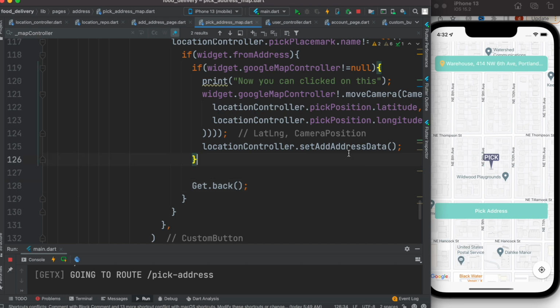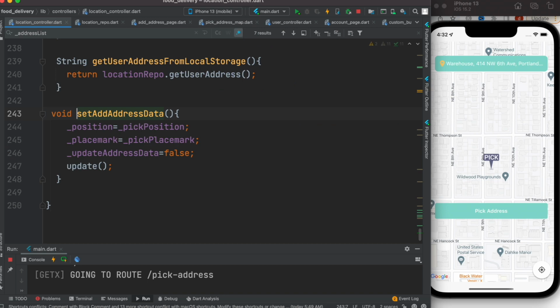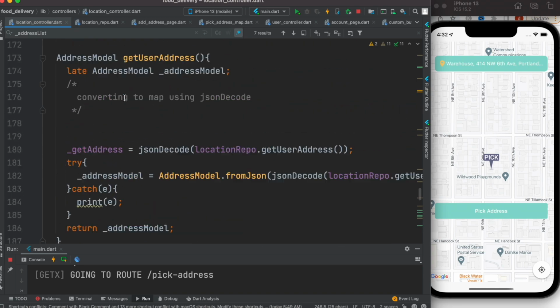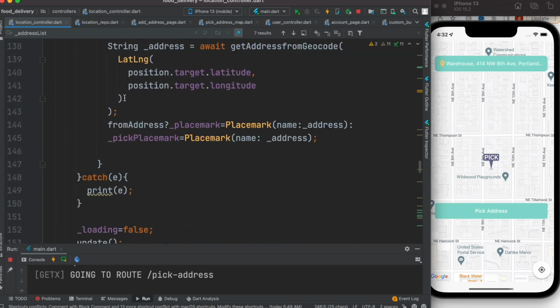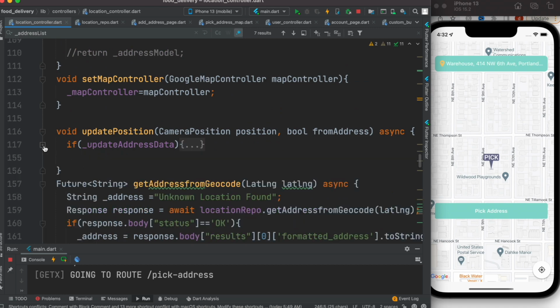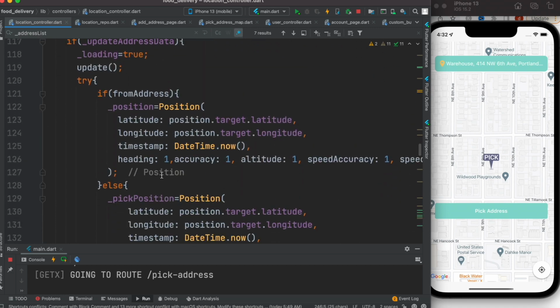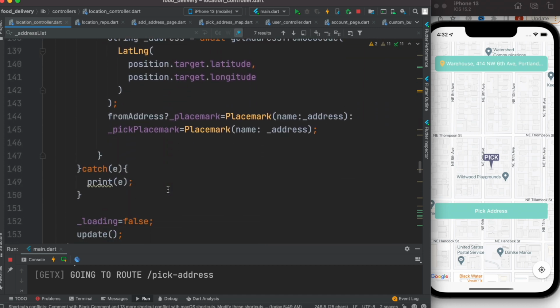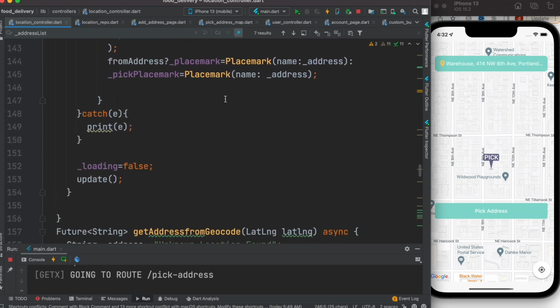then this gets called, which is this one, and over here we set this updateAddressData to false. Now this data has been used over here. If you take a look at the top, here we have a conditional check. If this is true, then we go ahead and update everything. All right, so this is where it's causing the problem.